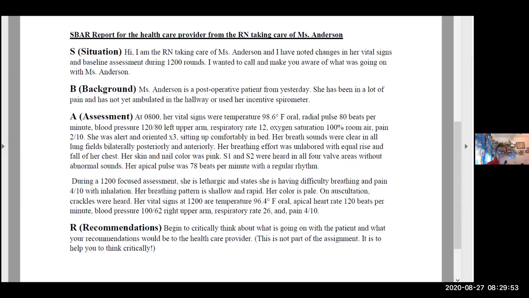I mean, I would butcher this in about 10 minutes. I guess, well, also because it says that she hasn't ambulated in the hallway or used her incentive spirometer. Isn't that important? Well, that's probably, she's got a DVT, a blood clot, right? Because of that. So it's probably, but the vital signs aren't consistent with it. So that's why I'm saying it's a poor note. That's off the record. You know what I mean?